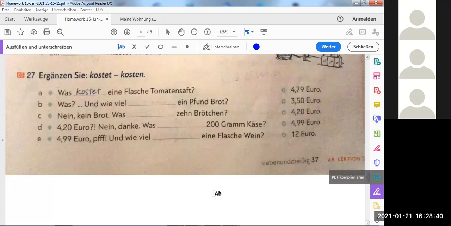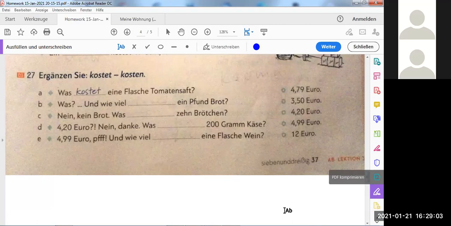Number 7. He again said costed. When do you use costed? Costing? Anybody to quickly say something? Because this means costs. Costed means costs. There should be the T replacing S. In German, where you put T, that means there's an S in English. Okay, good. Very good. So it reveals something to you.